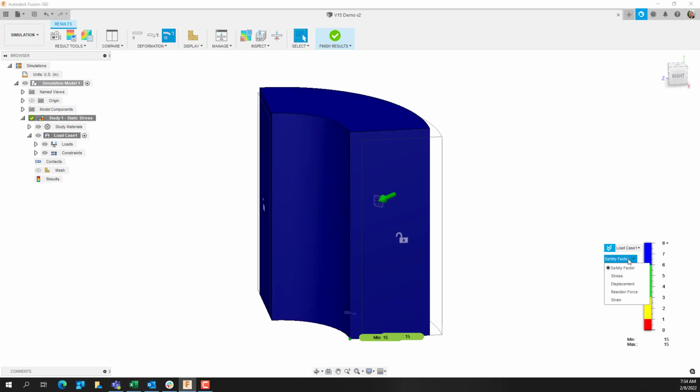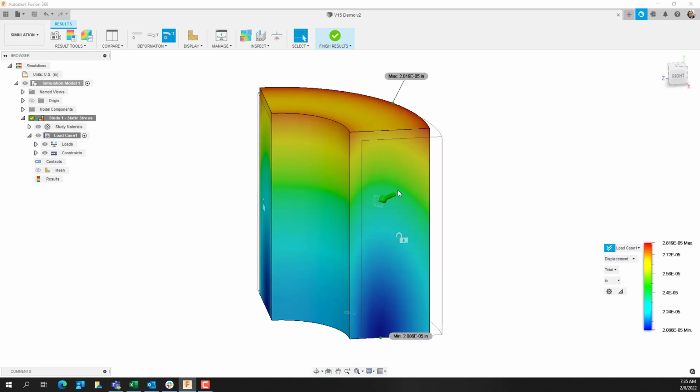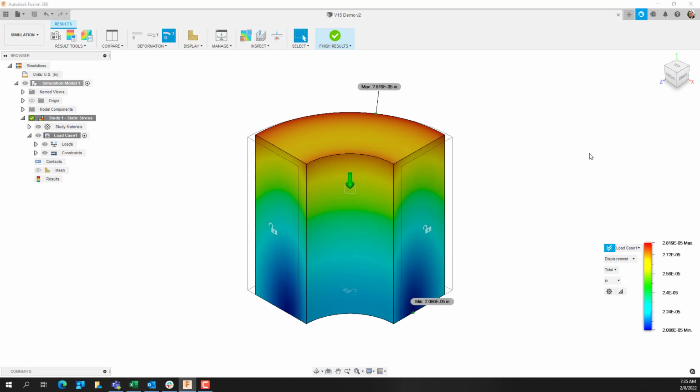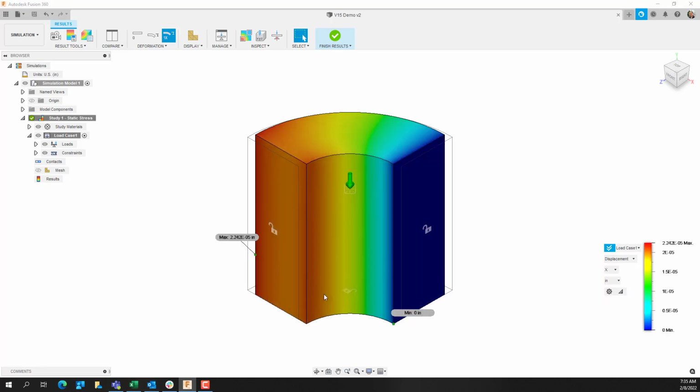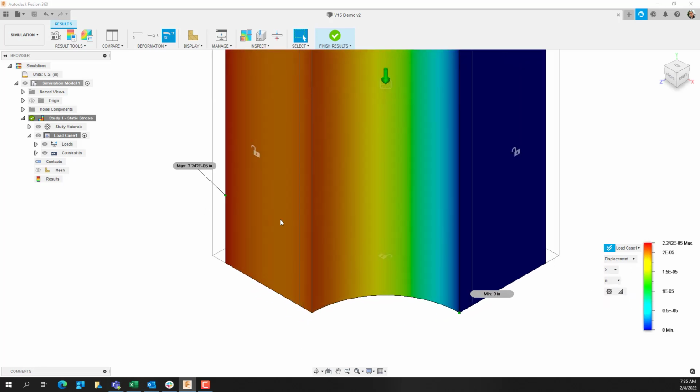So let's take a look at our displacements. And we want to take a look at a radial displacement. Maybe it's best if I go back into this orientation. So I can say, take a look at the X displacement on this edge, for instance. So let's take a look at an X displacement. And it doesn't look too bad. If I wanted to get a little bit more precise, I can add a probe.